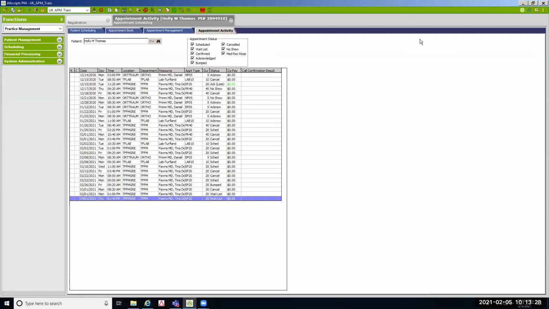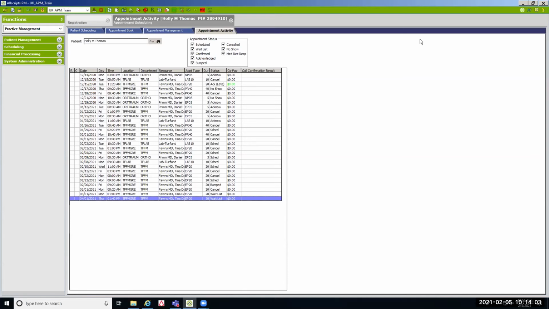Okay, the next exercise we're going to do is show you the proper way to force an appointment. Okay, now if you'll go to page 18 in your manual, force an appointment, and then below that you see appointment book tab. We left that in there because if you're on the appointment book tab, you're going to see some different colors, and that grid tells you what those colors stand for.